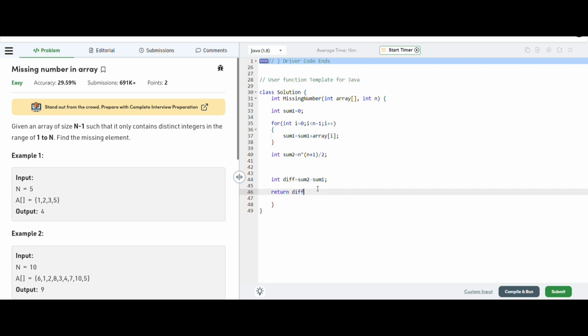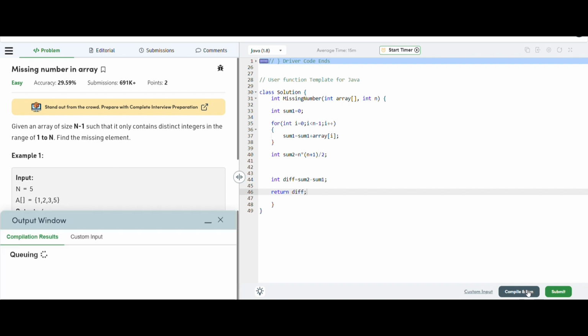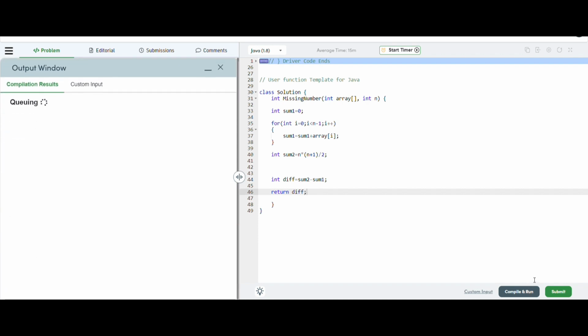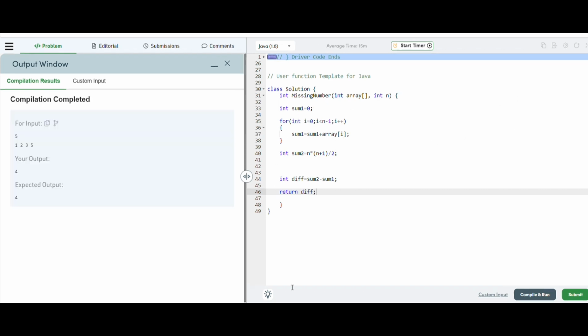In this way we can solve that particular question. I hope you have understood what approach we are taking here. It's taking time because there is some network issue, so just wait. And this is the right approach. If you have any other approach, just comment below, and I will upload more and more coding questions on a regular basis, so just stay connected with my channel. Okay, so it's taking time, let's wait. Here you can see that the expected output is 4 and we are getting 4. So this is our solution.